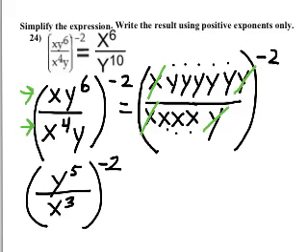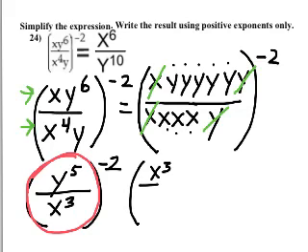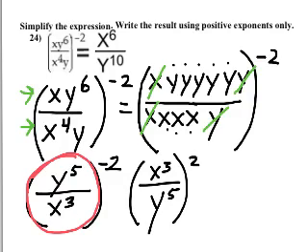And to make it positive, we have to find the reciprocal of what's inside here. Everything inside here is the base, and it's the negative 2. So if we put it in its reciprocal, then we can make it to the positive 2. So we would go x to the 3rd over y to the 5th. And that's to the positive 2. Okay, so now it becomes easy since it's just to the 2nd power.